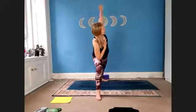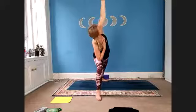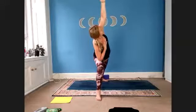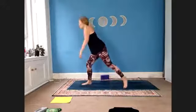Inhale, hand on heart. The rear arm can come under and up or over and up. And we're just turning the gaze to look up to the down-turned palm. Breathing here. Lovely. So next inhale, we're going to come up into our high lunge warrior one.